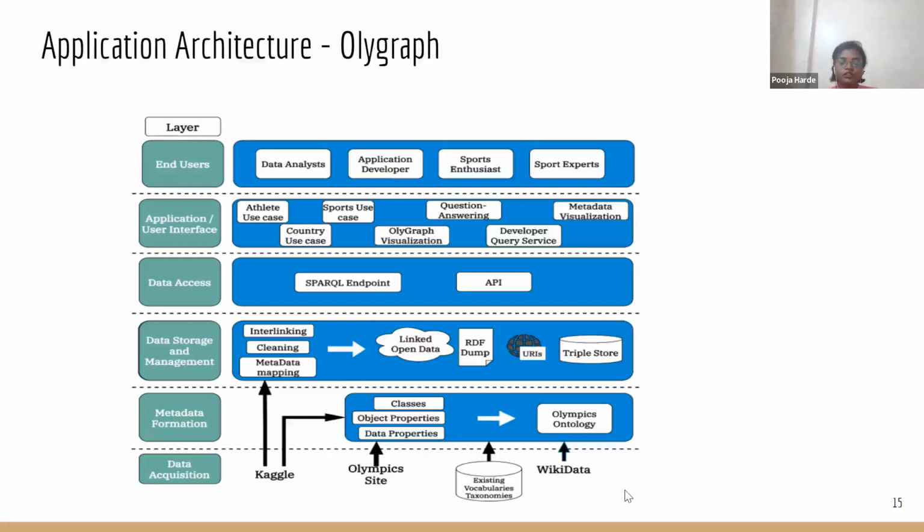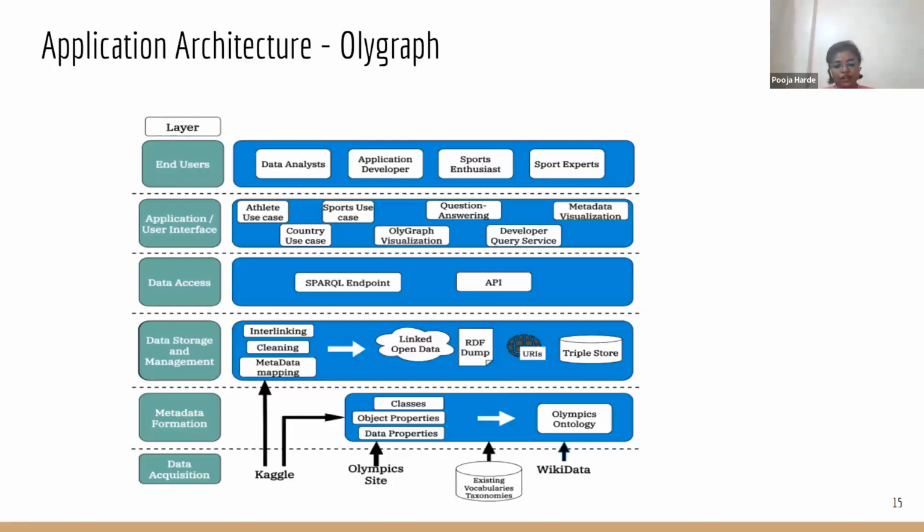Once we gather all this information, we head towards the second layer, that is metadata formation. As there was no metadata or schema already present for the Olympics project, we needed to build our own schema. Using the knowledge gathered in data acquisition, we decided what the classes, object properties and data properties would be.